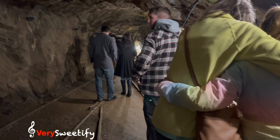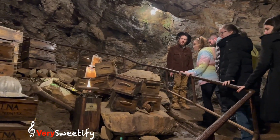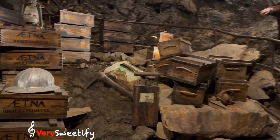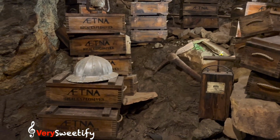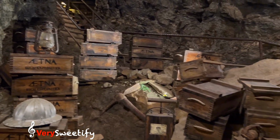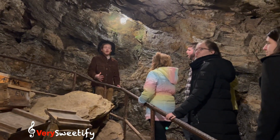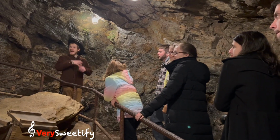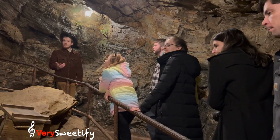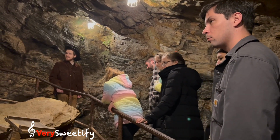I came down here on school field trips, and that thing was dynamite used in TV shows and movies or something. You've probably seen that box there with the plunger that makes your dynamite go off. That's called an electrical exploder, and they did have those at this time period. The only thing is, with how much dynamite they were trying to blow up down here, it wasn't able to really handle as much dynamite as they needed. So the fuse was a better option for the guys down here.